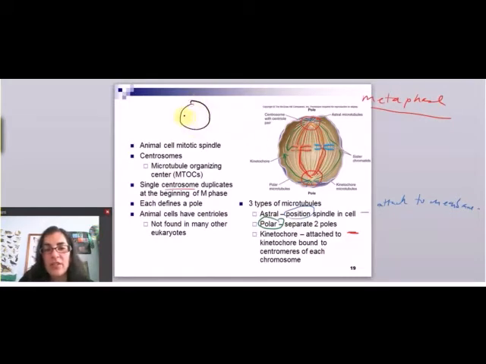They'll take a cell that looks like this, so here's them pushing against each other, right? Force this direction, force this direction. They're going to push against each other, and that's going to slowly lengthen the cell. So the cell starts out as round, it becomes more elongated as the polar microtubules separate the two poles. So the centrosomes get pushed further apart from each other by the polar microtubules. So that's our basic spindle, and we're going to see the spindle doing stuff during mitosis.